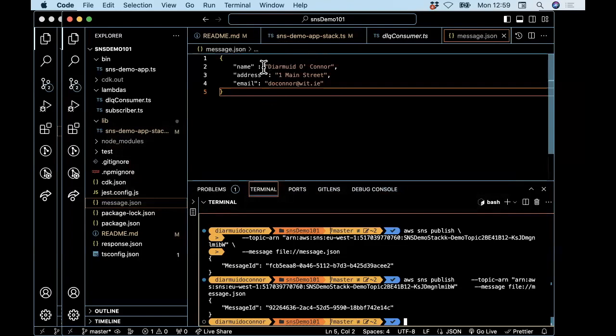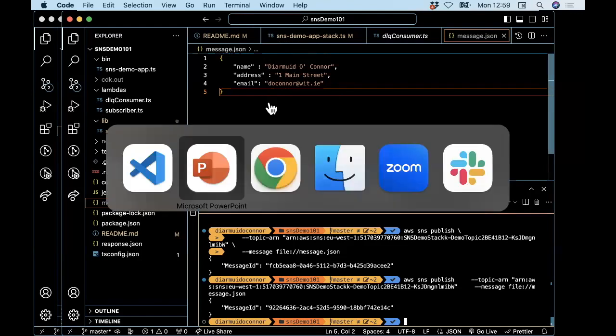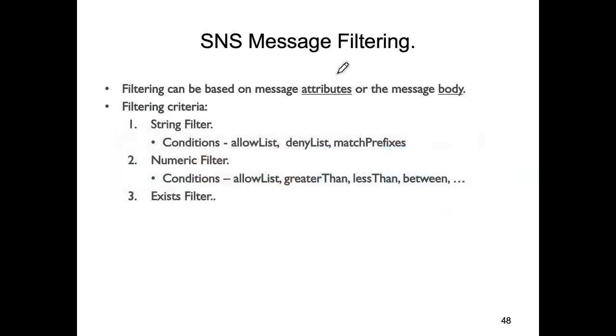But separate from the body, you can attach attributes to the message. So you can filter based on the attributes associated with the message, or you can filter based on the structure of the body itself and properties within the body.